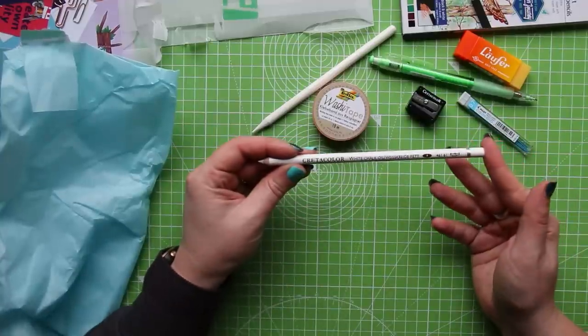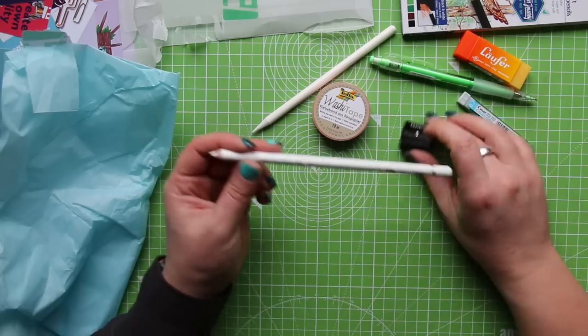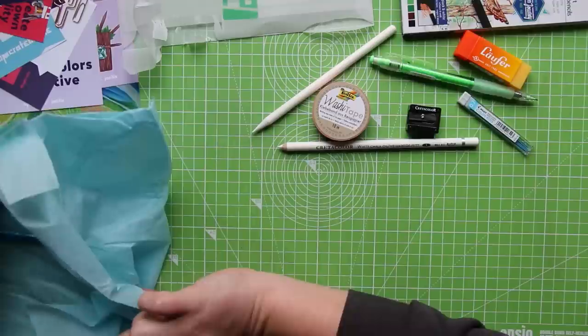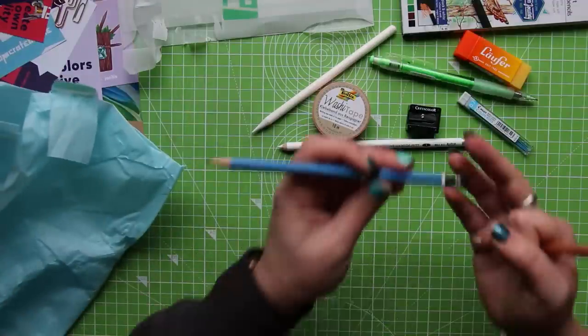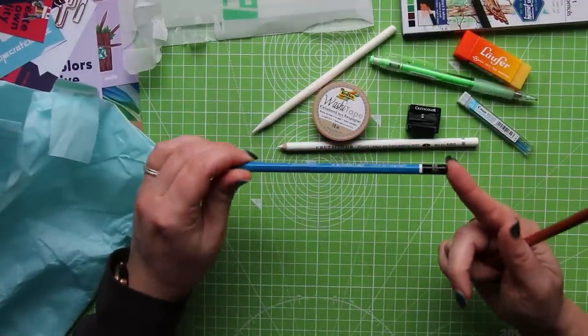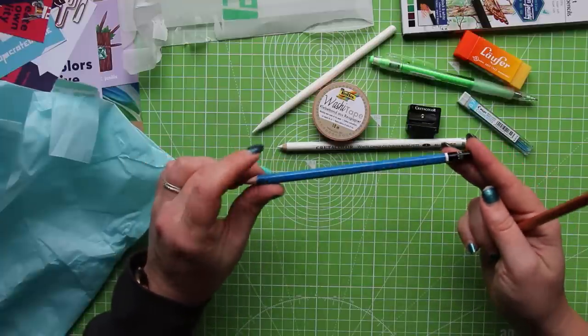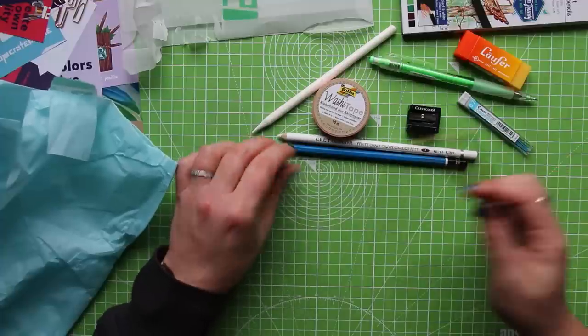Creta Colour White Chalk. Okay, white chalk oil. So that's what the sharpener's for, so that's good as well. Wow, loads of pencils this time. A Mars Lumigraph 2H pencil. Mars Lumigraph pencils are quite good, I quite like them. A 2H isn't a grade that I would use very often, to be fair, but they're good quality pencils.